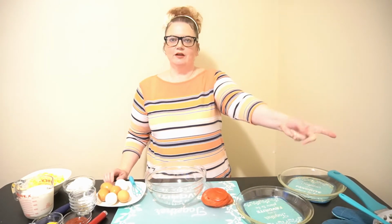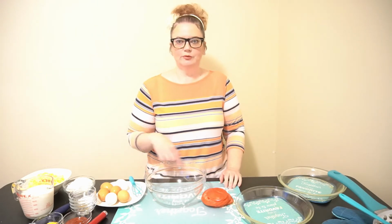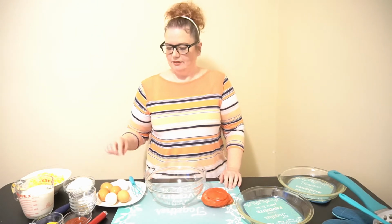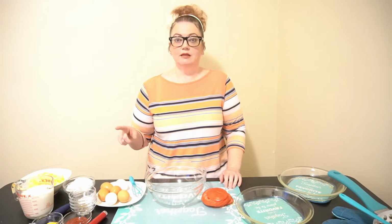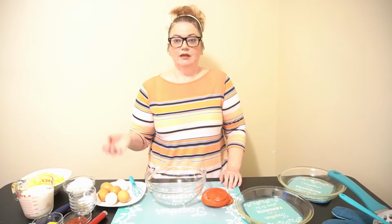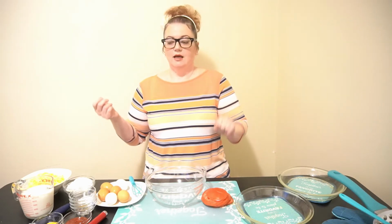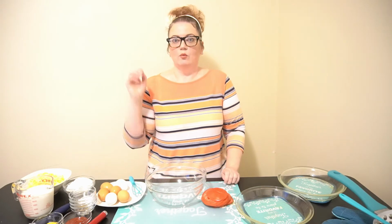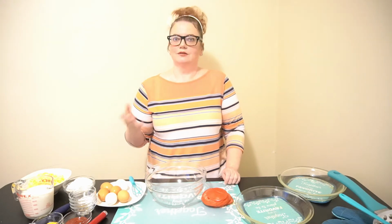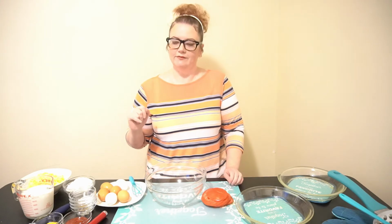Okay, the hamburger's nice and browned up. While it's sitting over there cooling down, we're gonna make the Impossible pie part of it. So I am doubling the recipe. Let me verbally tell you what's in the recipe. 2 pounds of ground meat if you're doubling it. You're gonna use 1 cup of Bisquick or other baking mix similar to Bisquick if you don't have that.